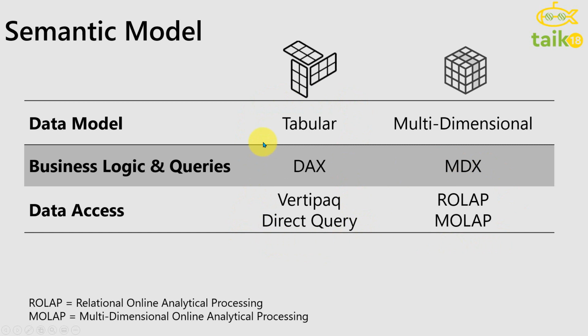So in our case, we can just say that a Power BI dataset itself is a kind of semantic model, where we can connect to multiple data sources into one place, and then we can define our business logic and queries, whether in import mode or DirectQuery, and then we can use it inside Power BI or in Tabular Editor or in DAX Studio or in Excel also. So that is what the semantic model is about.